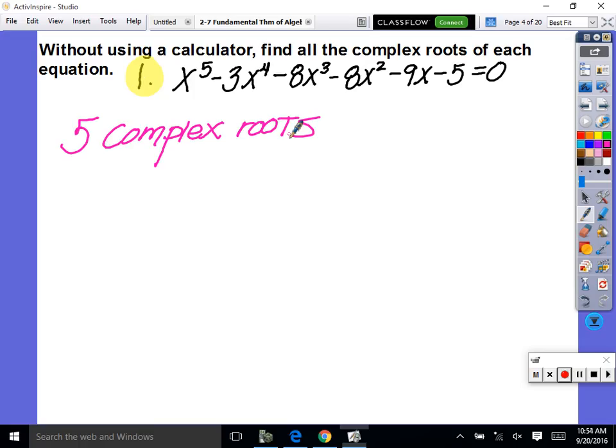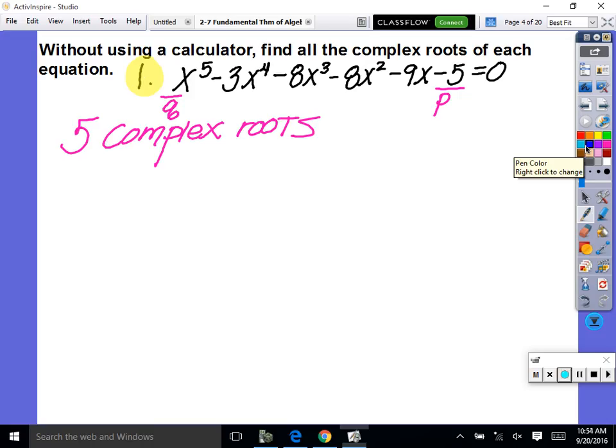So we're going to find all the roots by listing out my possible rational roots. So we're going to use the rational root theorem. In this one, this is Q, this is P, correct? Everybody? Right, we have to actually find them. Yeah, because it says, what are the complex roots? So we have to find all 5 roots. It's not as hard as it seems. We've got it. Here we go.